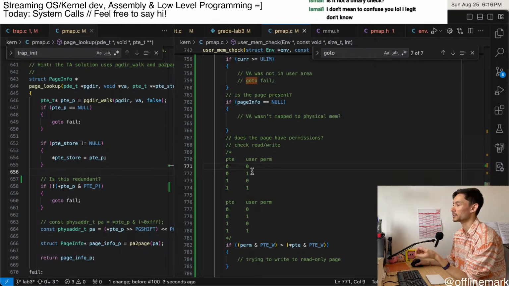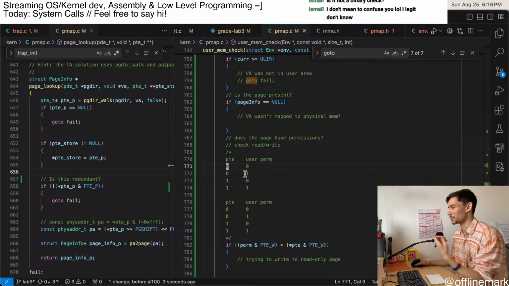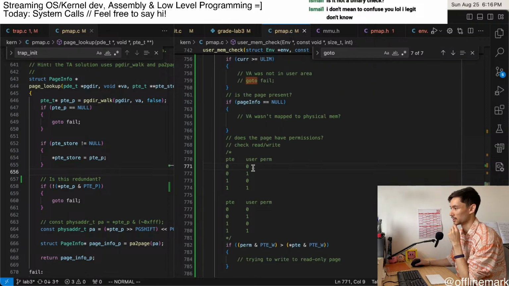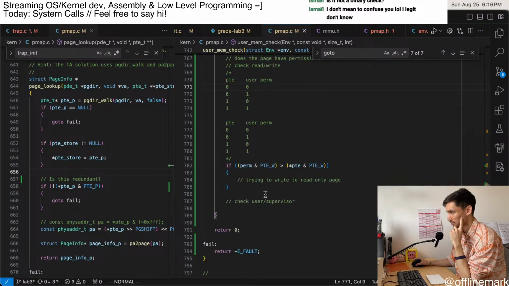It's the same principle where bigger numbers are asking for looser permissions. So it doesn't work if the user requested permission is greater than what is available.